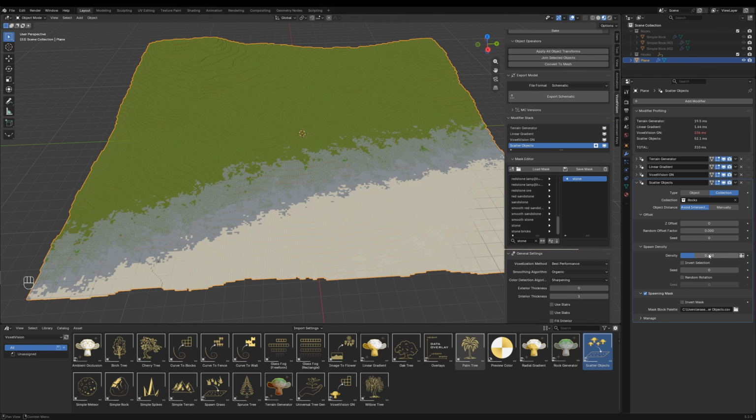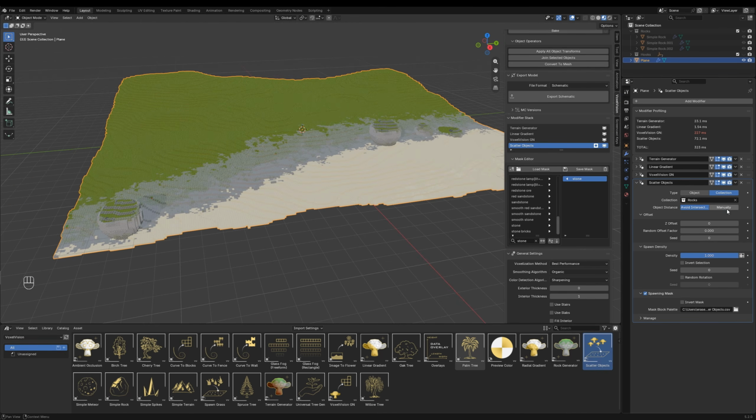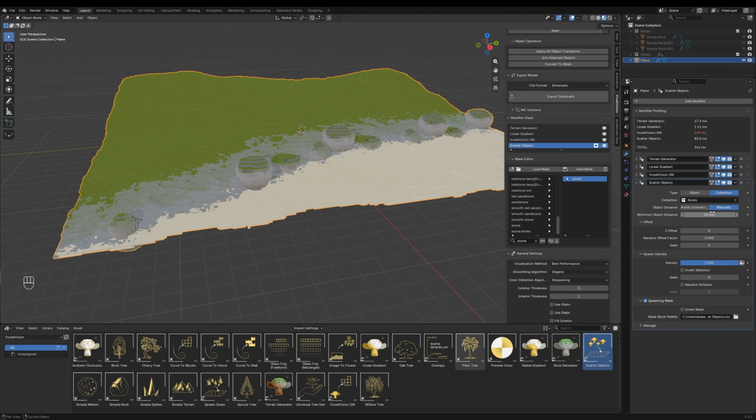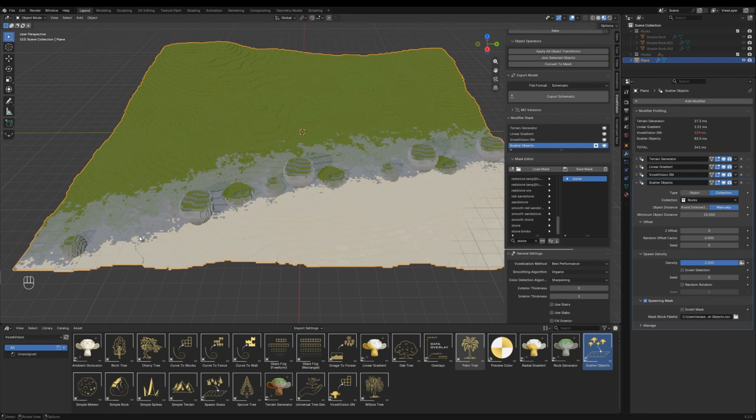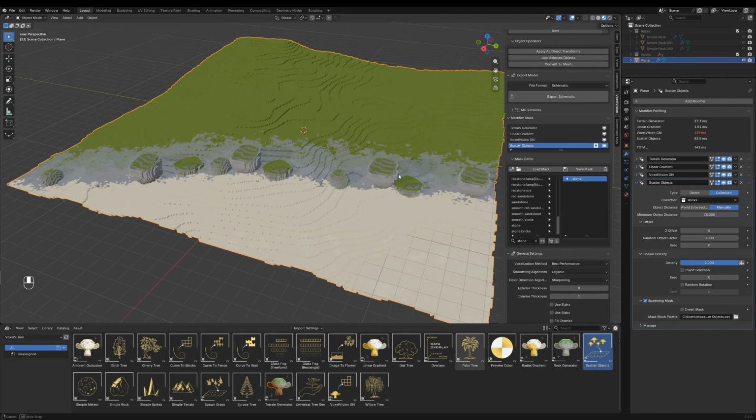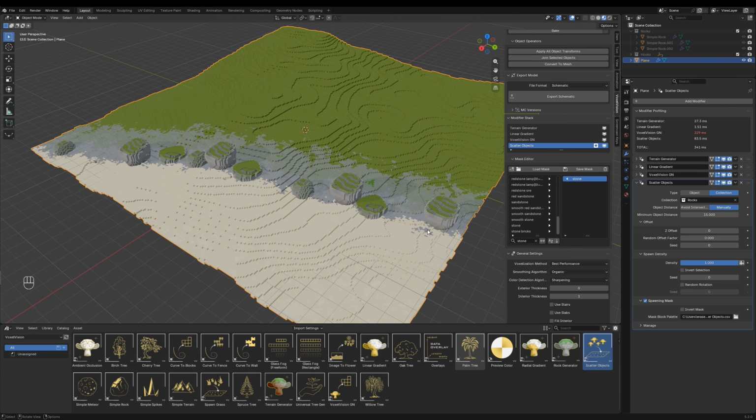So let's increase the density to 1 and hopefully we get some to spawn in. You can also choose the manual mode to increase the probability even more. And now they are scattered along the coastline, which is really nice. But what if you want to customize it even further? And this is where the new VoxelVision 4.1 update comes in. You have this new button over here where you can plug in a mask directly from the vertex into it.